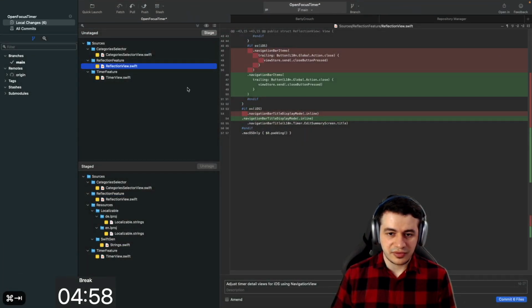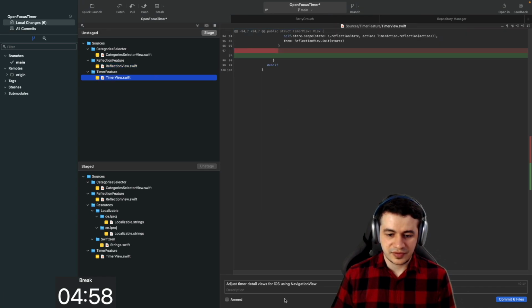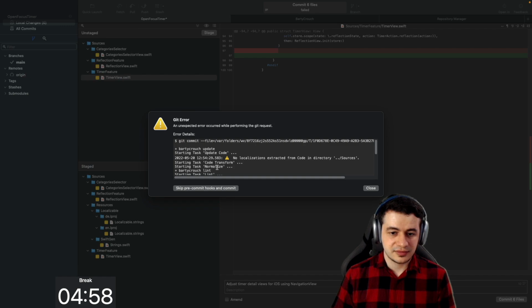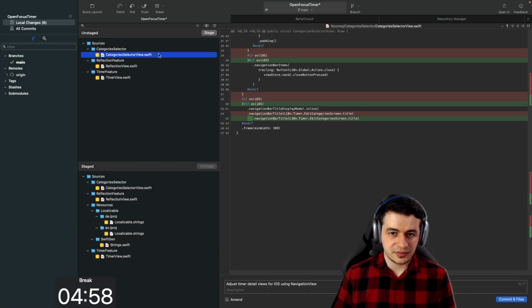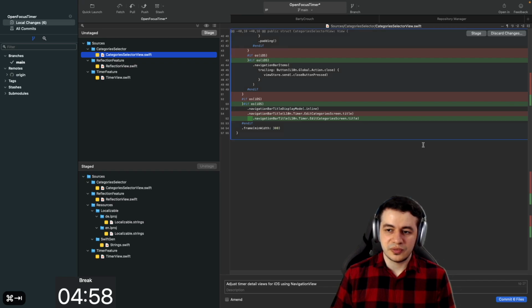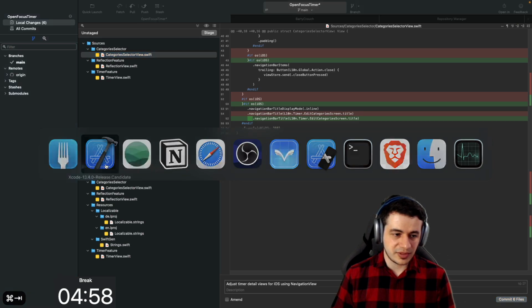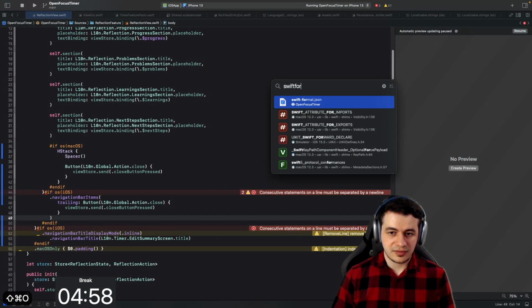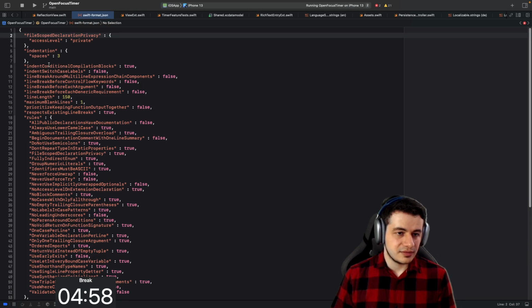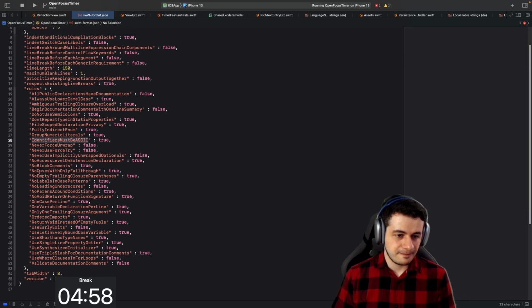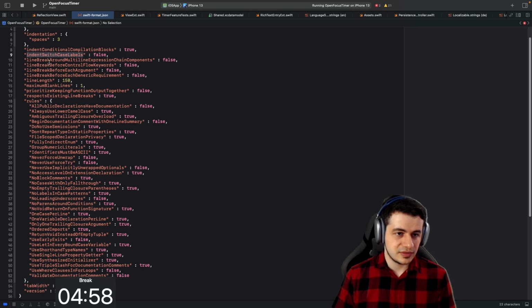Is this going to prevent autocorrect? I'm fixing this. Let me try to commit again. And no, it's doing it again. Okay, so who is doing this change? I'm thinking this is done by Swift format. Let's try to fix Swift format configuration. Which one is it though? Indentation, indent, switch case. I think it could be something with indent.